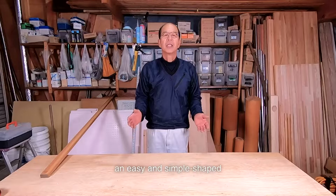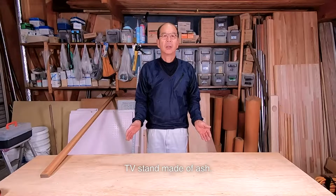This time, I'd like to make an easy and simple shaped TV stand made of ash.